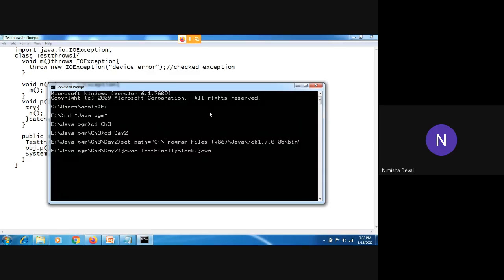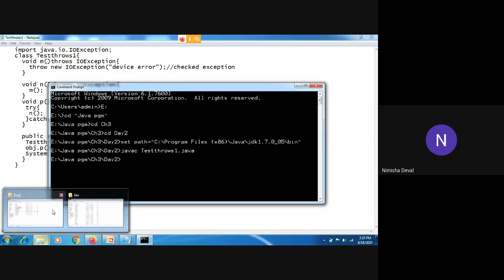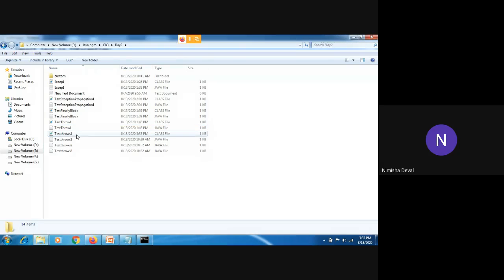Now see, I will show you that. Okay, now we are running this program. And after compilation, its .class file is generated over here. See, previously that file was not there because I executed this program, not this one. That's why Java is case sensitive. You have to follow the sequence of small and capital letters very properly. Otherwise, it may happen that it generates some errors or exceptions due to those letters.